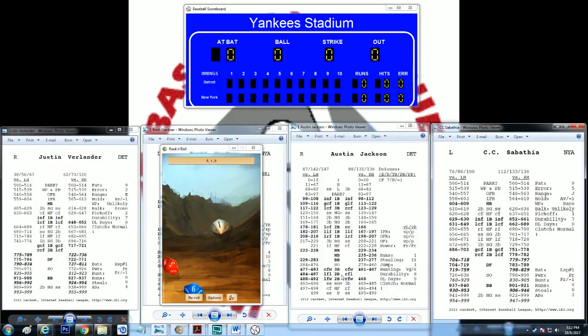Now some of these will have, and then of course you go versus lefty and versus righty as well. So Austin Jackson here is facing off against the left-handed CC Sabathia. We're going to be using the left-hand column over here. And if we roll on CC Sabathia, he's facing off against a right-hander, so we're going to look at these numbers over here, and then each batter will be different based upon the lefty-righty matchup. So hopefully we'll get that correct.